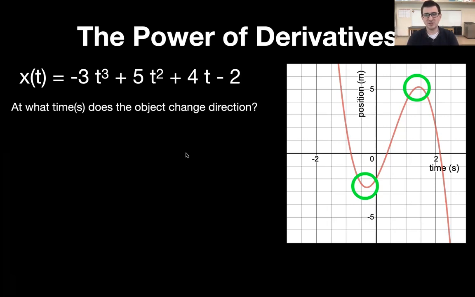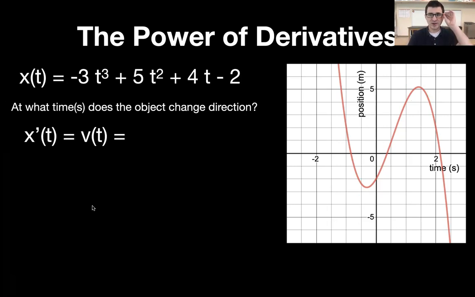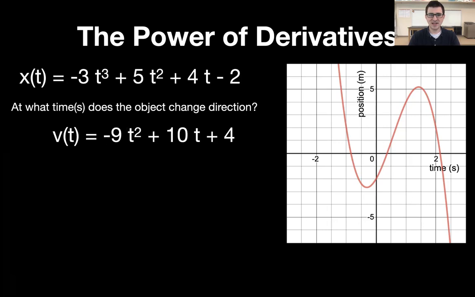But in order to even start looking at that, we need to make the velocity versus time function. We know that the velocity is the slope of the position versus time graph. So we are going to just take the derivative of the position versus time graph, and that's going to give us the velocity versus time graph. I know this is brand new to many of you, but I want you to go ahead and give it a try to see if you can get the velocity versus time graph using those power rules for derivatives. By taking the exponent and multiplying it down in the front, we can get the velocity equals -9t squared plus 10t plus 4.